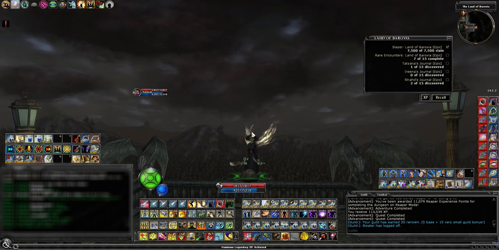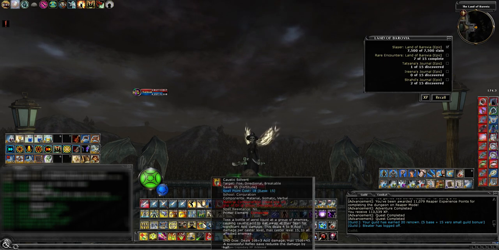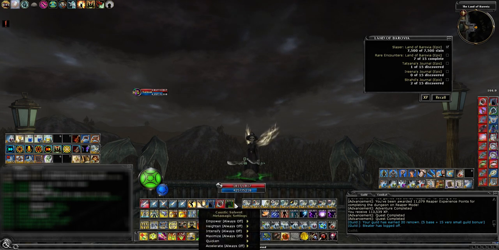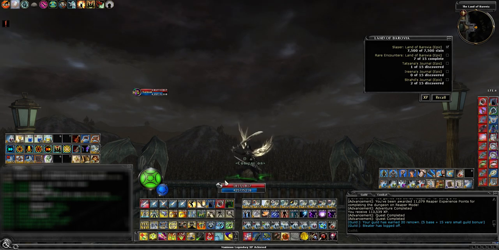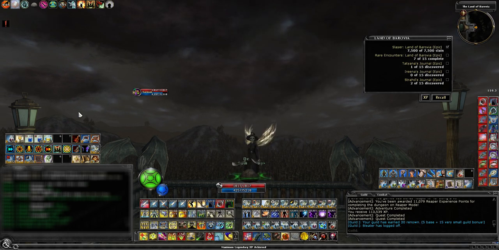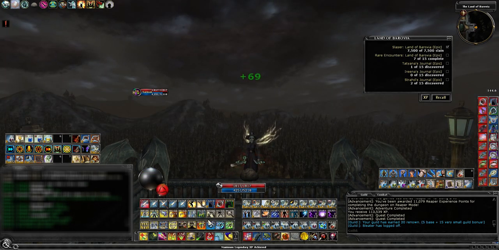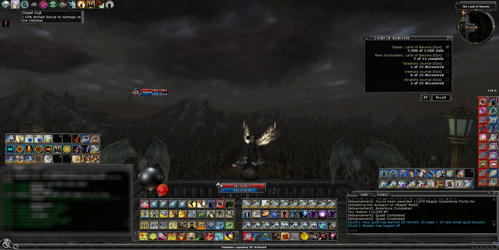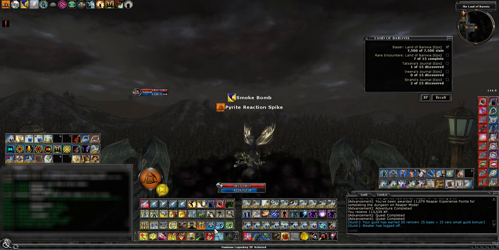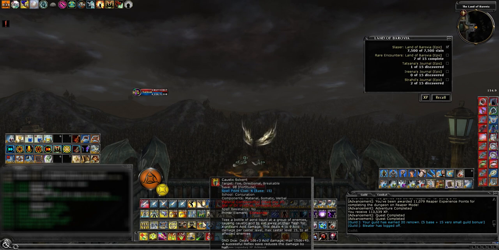Finally, a trick that I really like is having this spell, Caustic Solvent. This spell is really cool, and I have everything turned off of it except for Quickened. This is because when I'm bouncing in and out of fights, I'm rotating my spell back to orange, so I'm boosting orange. This goes on cooldown for 6 seconds. If there's another group of mobs up ahead, and I have 3 seconds left on my boost, I can swap in and out of it and use this as an extra red spell.